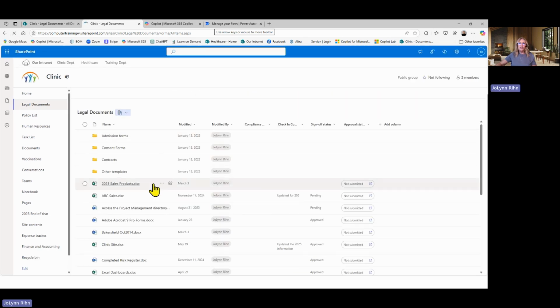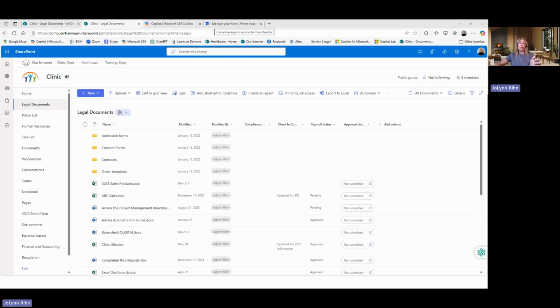Anyway, what that will actually do is it will allow you to set up an alert either individually on a file you can right click, or for the entire document library that will send a notification via Outlook, like I said, based on if something changes in a file that you created, something new is added, something is deleted, whatever you set that up for. How often do you want to get the notifications? You can have them come automatically when something happens, or you can get a weekly update, whatever you tell it. Once you save that alert, anything that happens here, you'll automatically get email notifications.